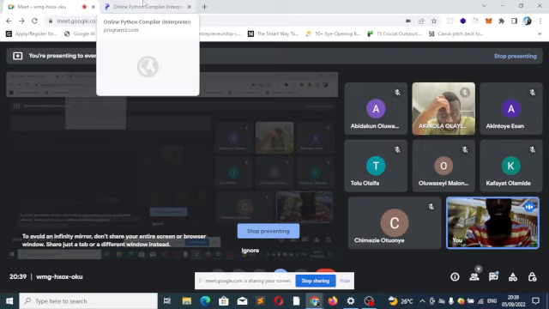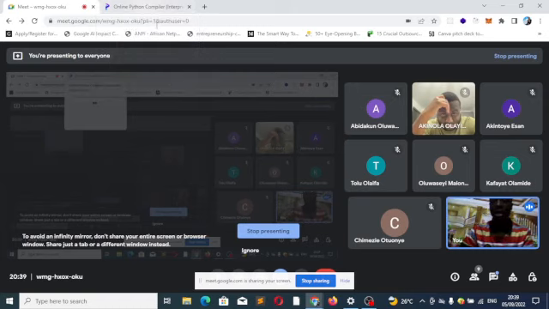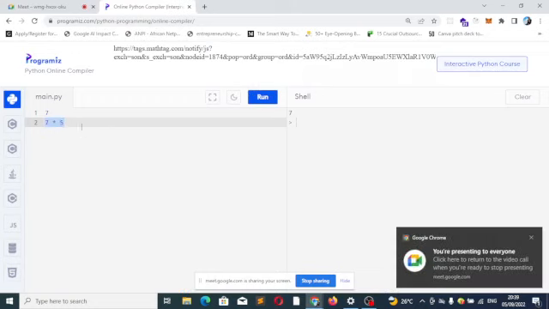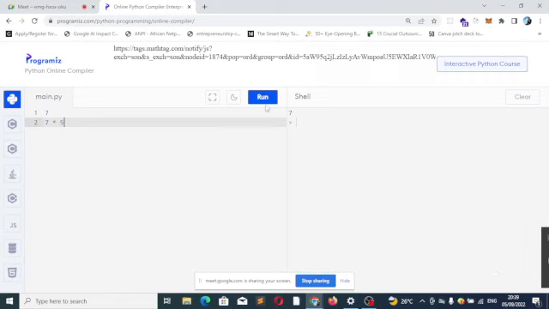Python has the ability to process things, to do mathematical calculations. I can say 7 times 5, this is 35. So this will automatically display 35. But if I click on run, it's not going to display it because I have not used the word print. So I can say print 7 times 5. So this will print 35.